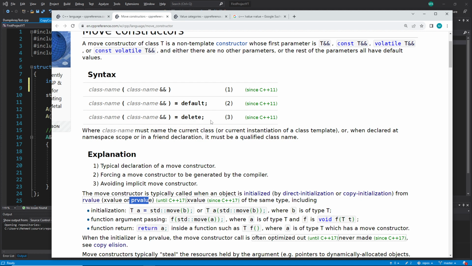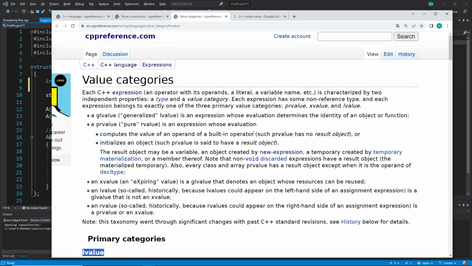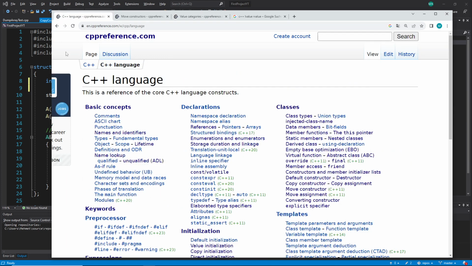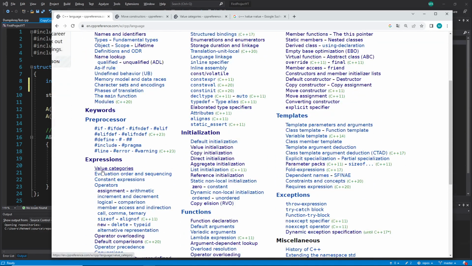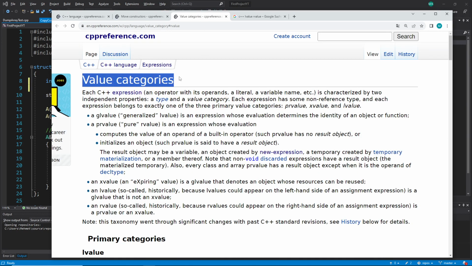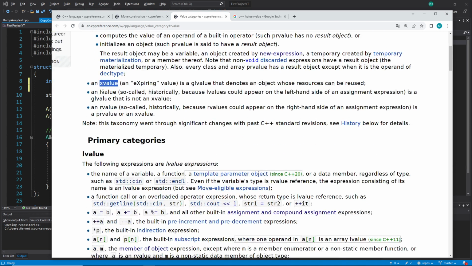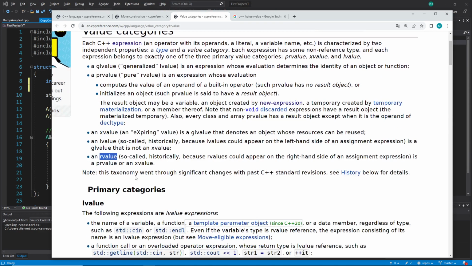We have talked only briefly about this in this tutorial, but never got through to this page here, which you can find on cppreference.com, on the side, down in expressions. It says value categories. When you click on this one, then all the values, GL value, PR value, X value, L value, and this R value, these are the five hardest, I think.